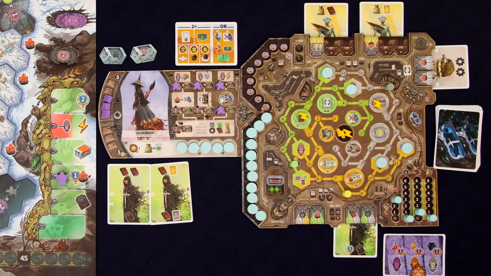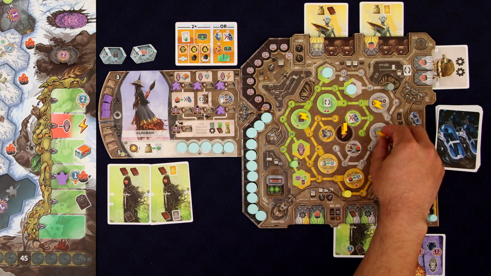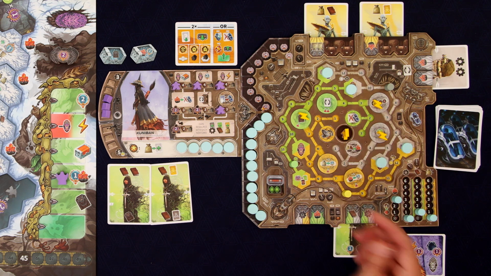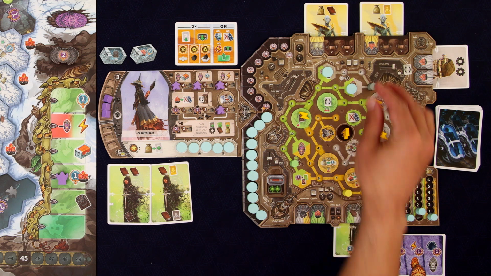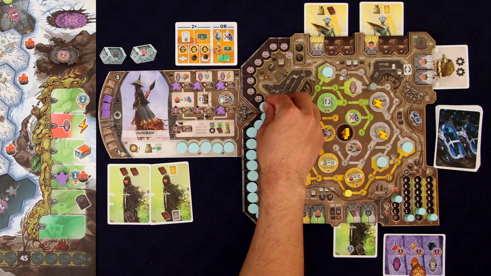Okay, I've got 2 energy now. I'm going to spend 1 to activate that. That's going to let me move one of these up, unlocking that. We put it here, we get another energy.